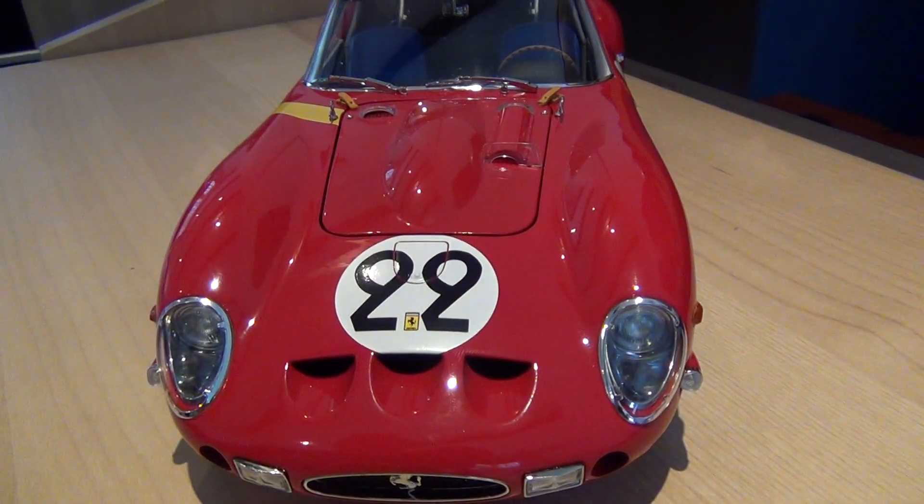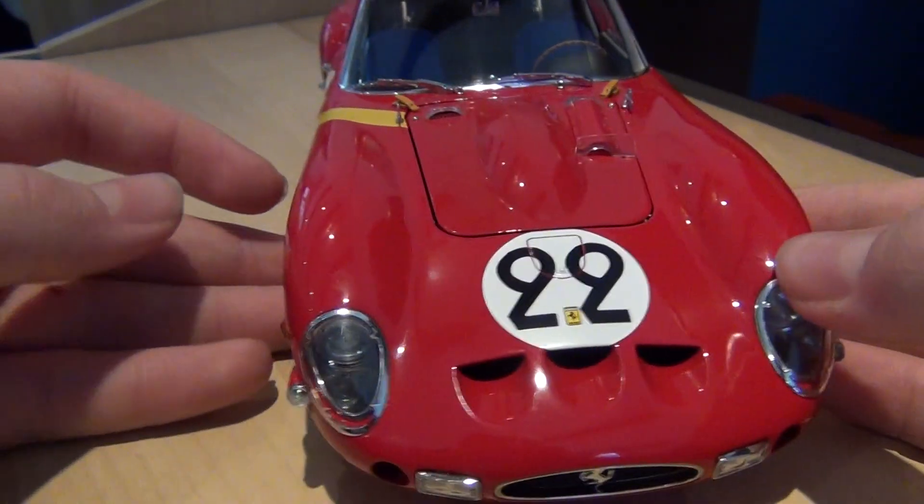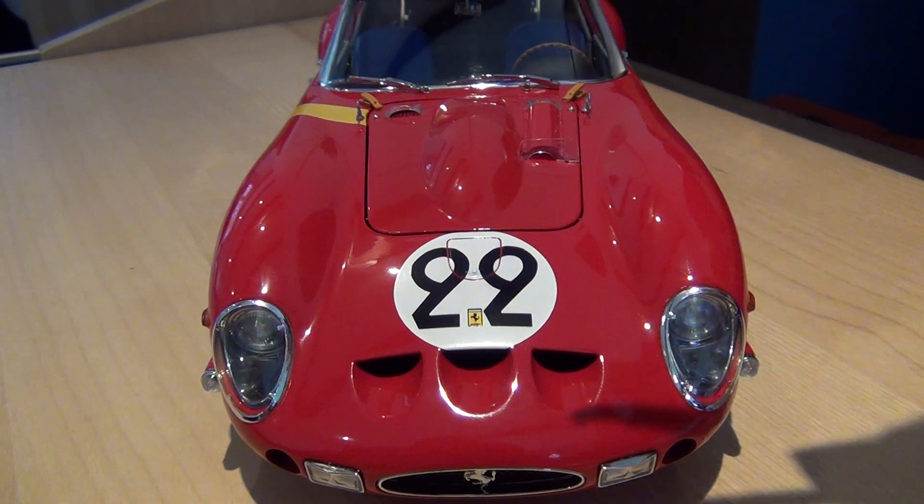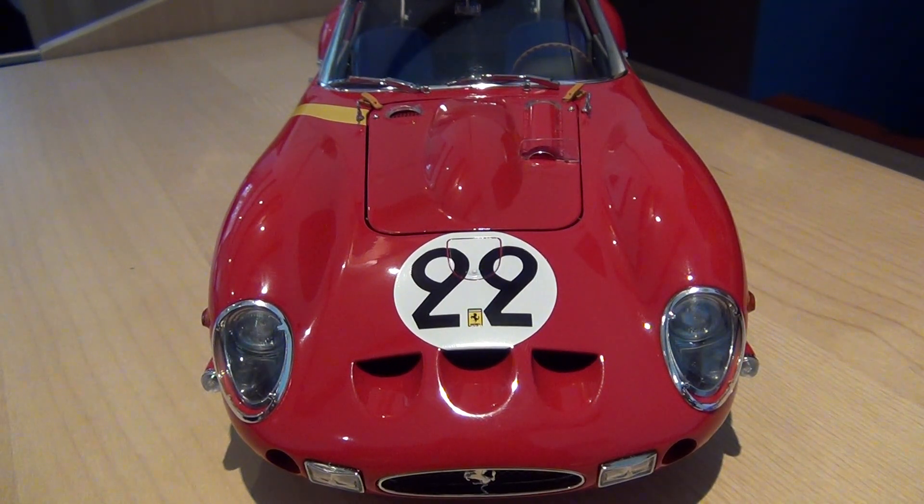The price of this model was £115 with postage and packaging on eBay. I highly recommend you do get this model. The RRP I believe is £180 to £190, so I was saving a good £70 to £80. And even at £180 to £190, I really do see why they price it at that, because this model is to an exceptional standard, and the discount just made it even better. So this is obviously made by Kyosho — they do give us the best possible results with their models, and it really shows here.